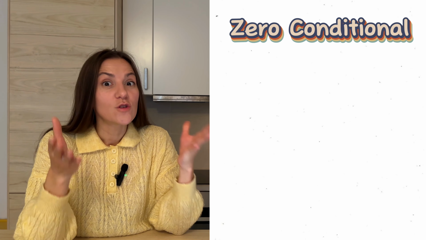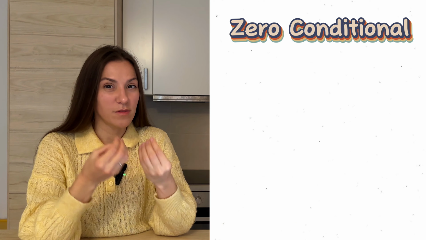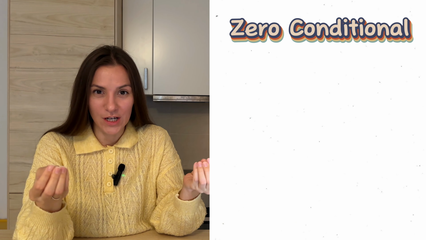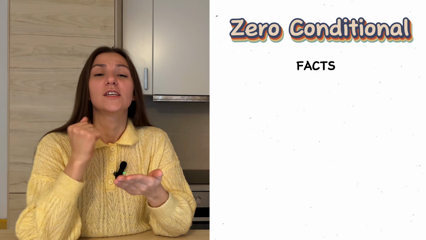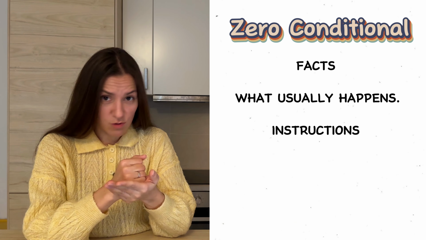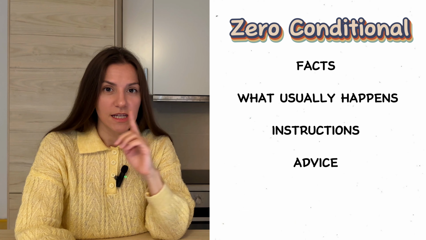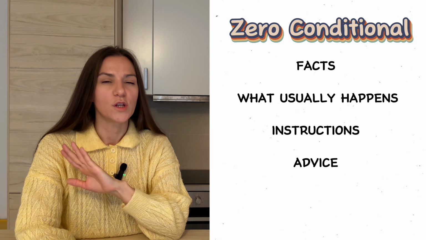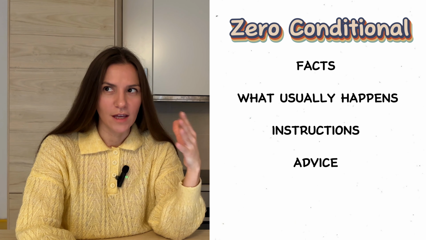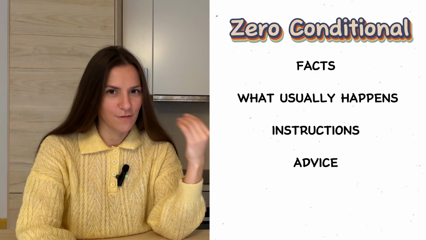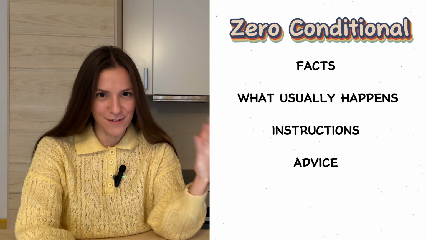The thing that we should remember about the zero conditional is that we are not talking about things that might happen in the future. We are talking about facts, general truths, instructions, or advice. If you don't water a plant, it dies. It's a fact. When you don't have a driving license, you cannot drive a car. At least legally, it's a fact.